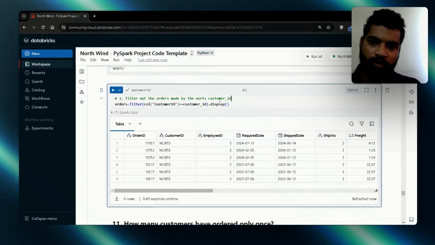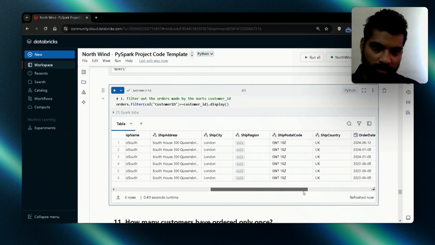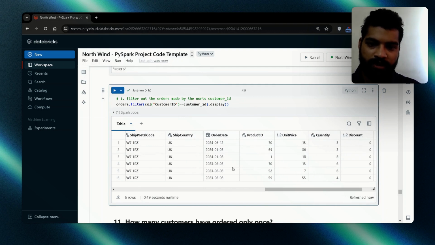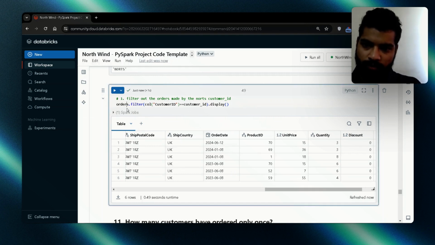Yeah. Now from this we need to find the last purchase date. So basically last order date. Simply we can sort the order date in descending order and get the first order. Let me save this data frame.